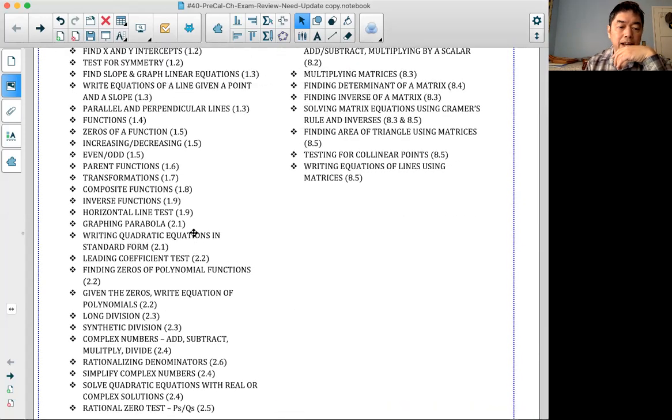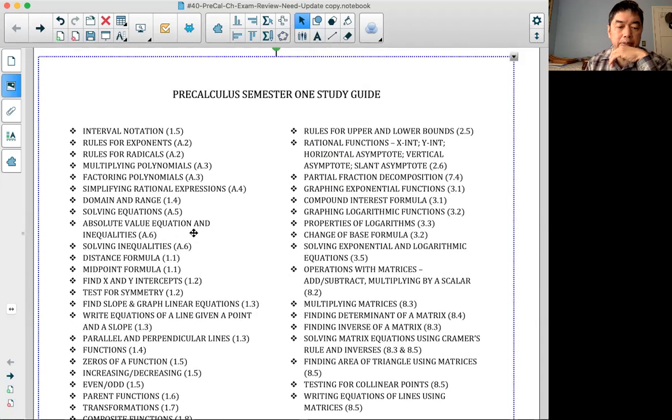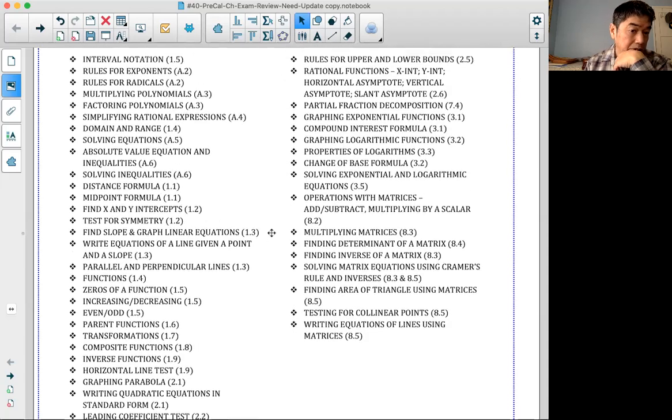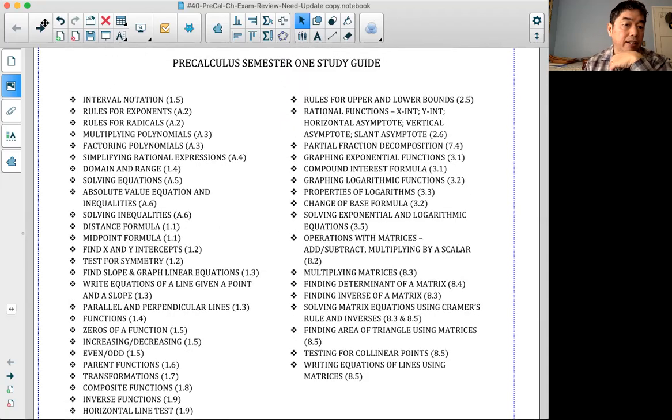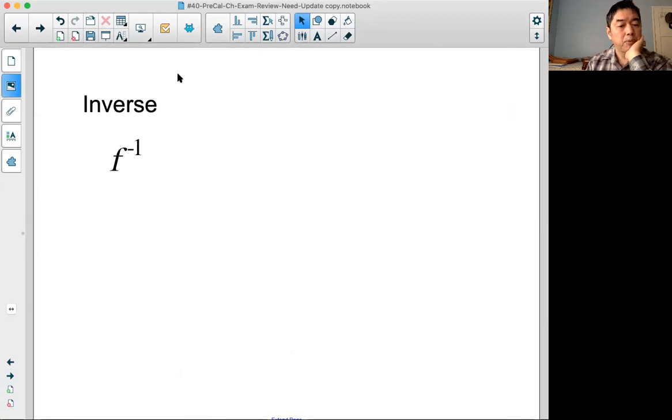I posted this, and I wonder if somebody downloaded it, but this is basically what I'm going to ask you, though I'm going to be a little bit more specific, okay? The first one is whether you remember what an inverse function is. If you have the function, can you convert it to the inverse, f inverse? That's the first thing you have to know. If you don't know, you can go back to your handout. I think this was toward the end of chapter 1.